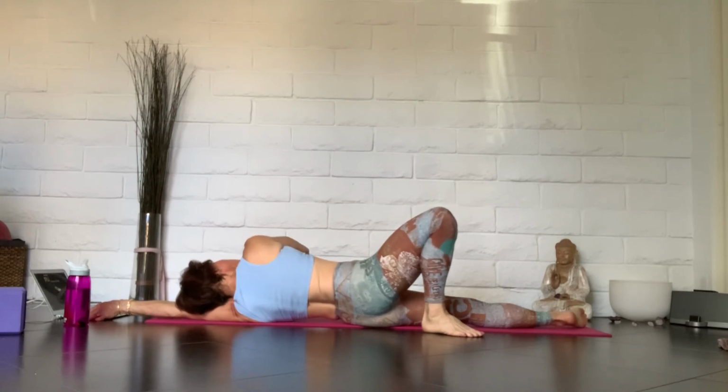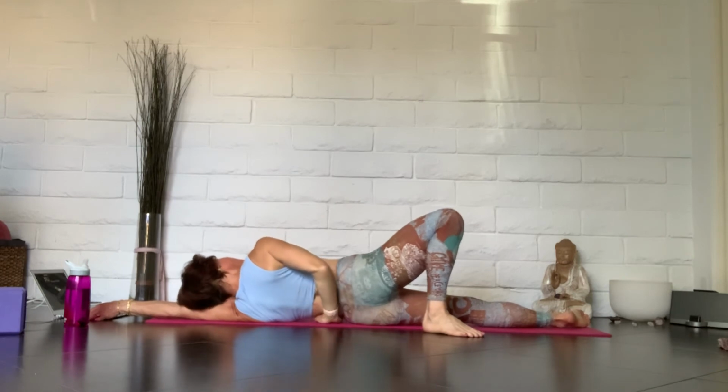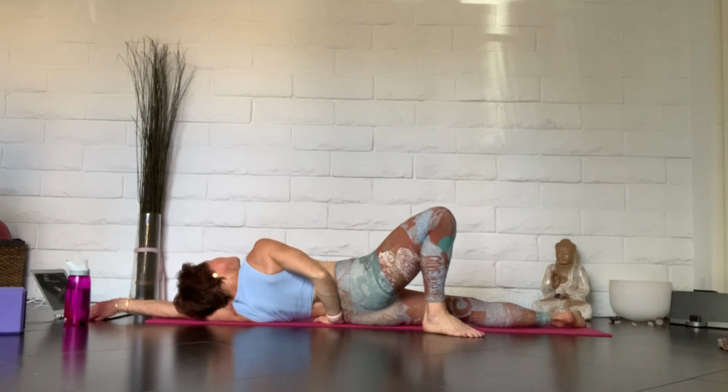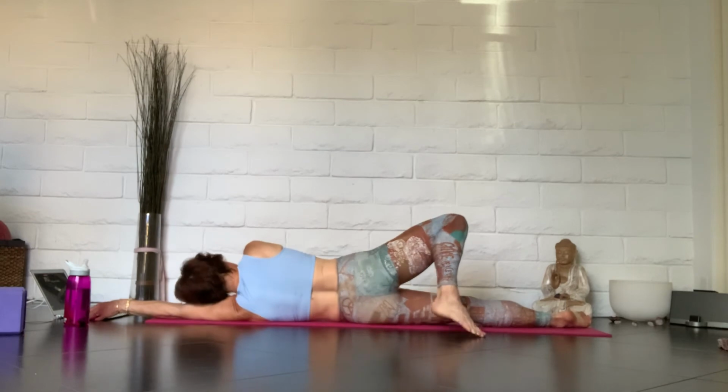Slide your right hand towards your chest or take it all the way around. Work your hands under the hip crease. And then press the small of your back into your forearm, and press your forearm into the small of the back so you have that support, just to take it a little bit deeper into the pose. Breathe it in. Exhale, release your hand back onto the shoulder and come onto your belly.